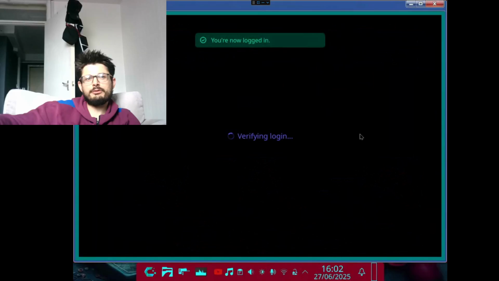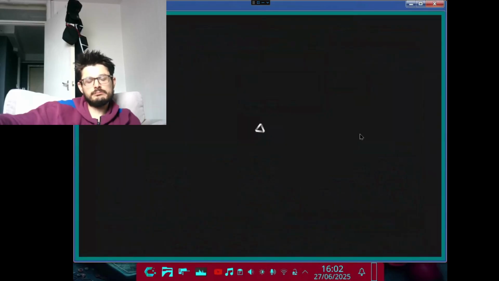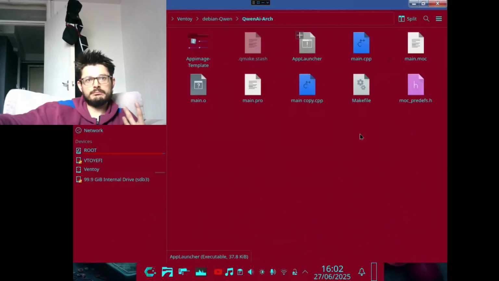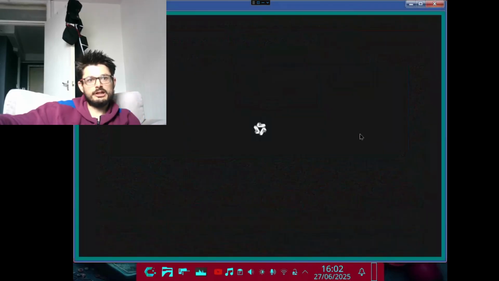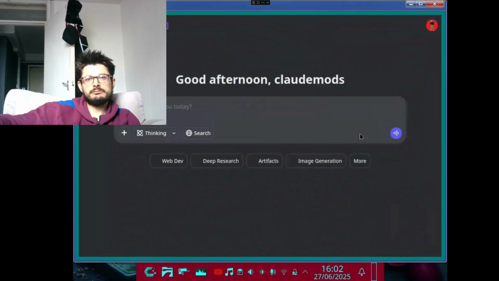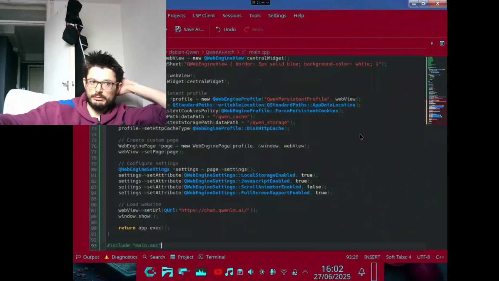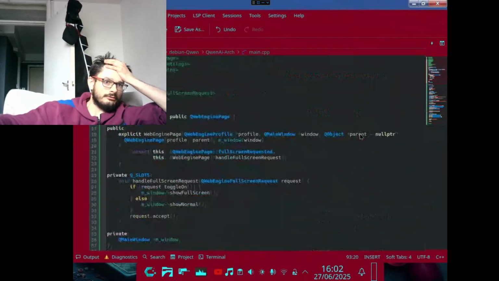Bang! So this is what we do, yeah? It's going to verify my login, pop up to the login, close it, open it back up. Hopefully still be logged in. Yep, okay, that's good. But the blue border's no good. That ain't the sort of blue we are looking for.